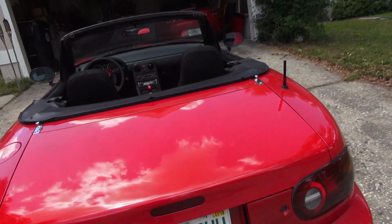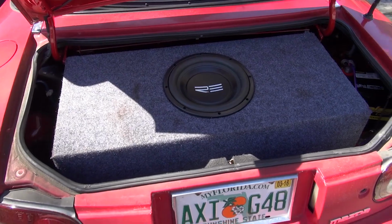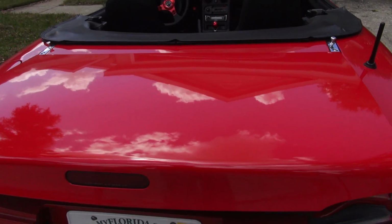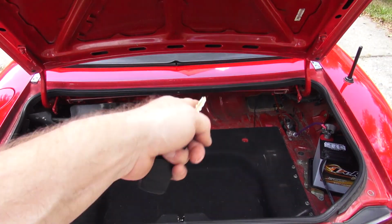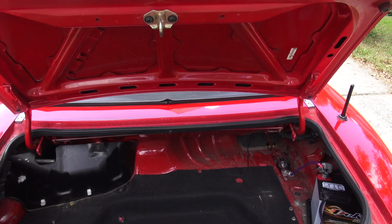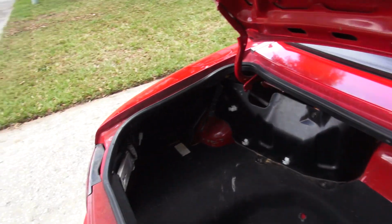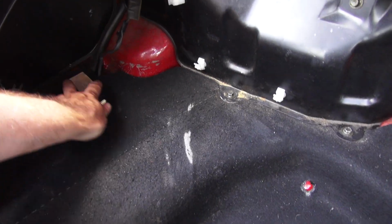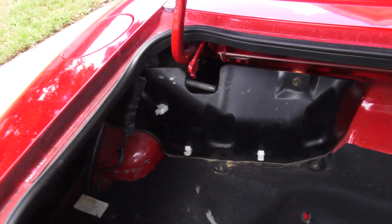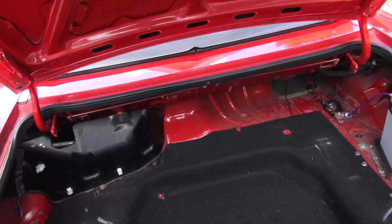Let's take a look in the trunk because before, in the trunk, well, we have this. There was something ridiculous in the trunk, and now there is nothing in the trunk. I removed the, oh, I should have cleaned that. I'm an idiot. So I removed the spare because reasons, and right in here I have removed the jack because there's no point in having the jack if you don't have a spare, and the little crank to work the jack. And here's the reason why.